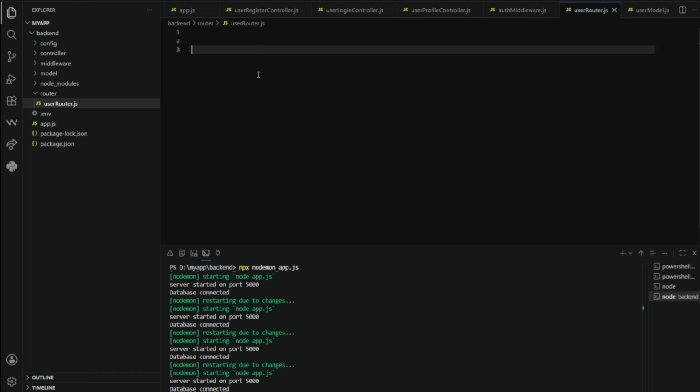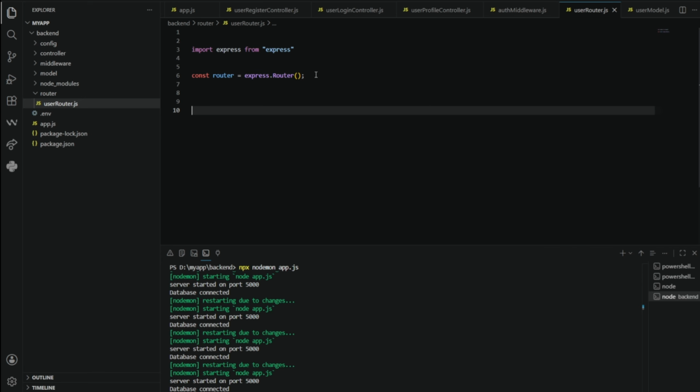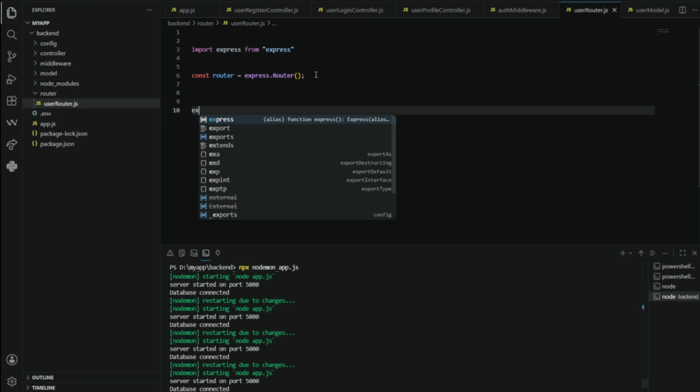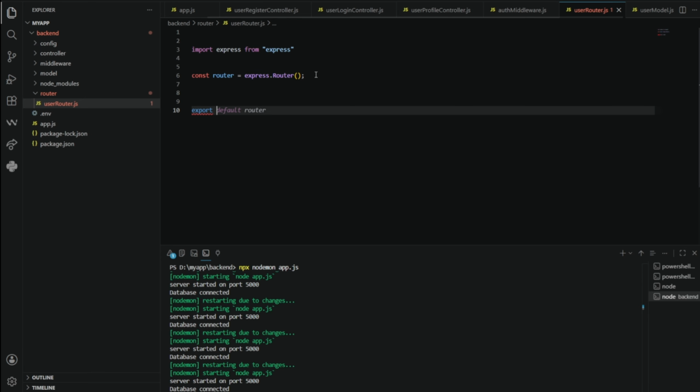First we import Express to use its built-in router. Next, we initialize the router using express.Router. Finally, we export the router so we can use it in our main app.js file. This keeps our code clean and organized.